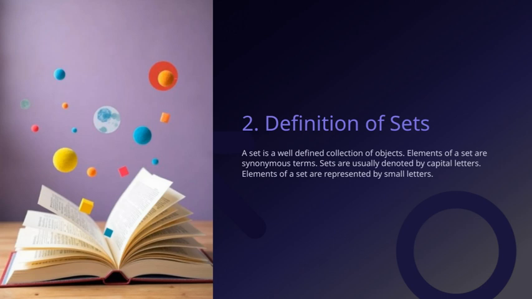The elements within these sets are represented by small letters, like a, b, or c, which helps us distinguish between the set itself and the objects inside it. Understanding what a set is and how it's symbolized is fundamental because sets form the basis of many concepts in mathematics. They help us organize objects, define relationships, and build more complex ideas. So, grasping these basic definitions sets the stage for everything else we'll explore in this course.